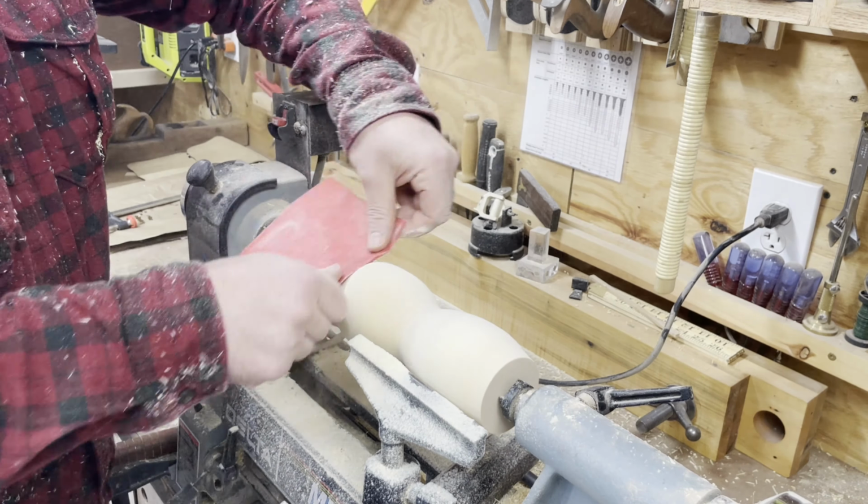Now to add the top of the hat on, I mix up some two-part epoxy right in place here and use one of those old chopsticks to mix it into place. This is also a great technique that I like. And then set that hat on top. Make sure everything looks good. And I called it good.